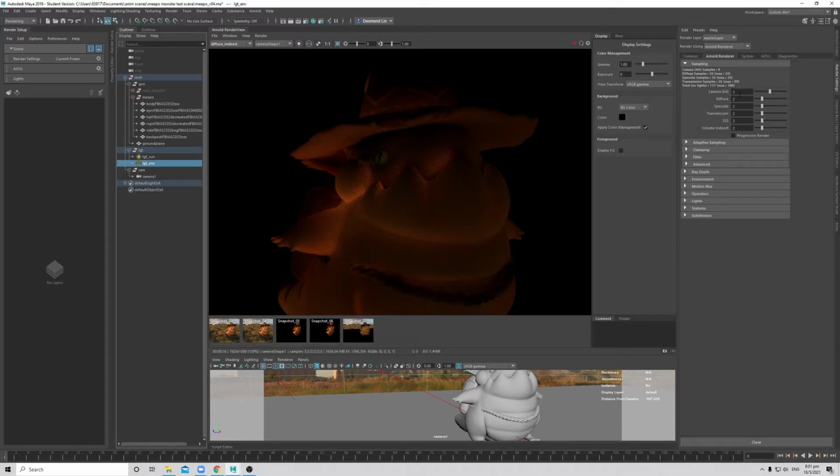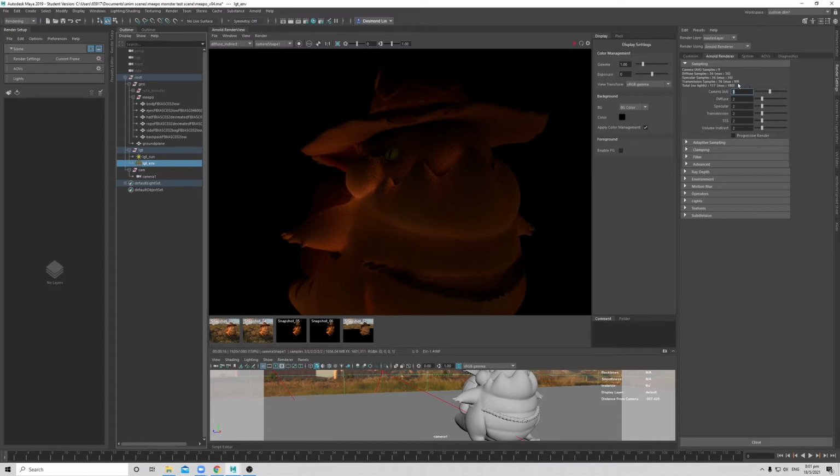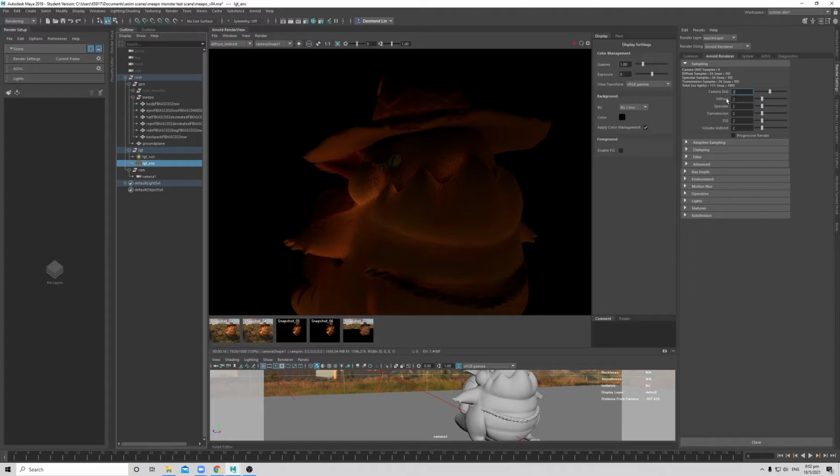And do take note that this number, it's not how many samples that it's cast onto your renders. This number, the input, will be squared. So, for example, you are inputting 3. So, technically, you are telling the renderer to use 9 samples for your AA sample. So be careful when you're increasing this because every increase is a lot. Like, if you put it to 4, it will be 16 already instead of 9. So just be very wary when you're increasing all these AA samples because it gets very heavy very fast.